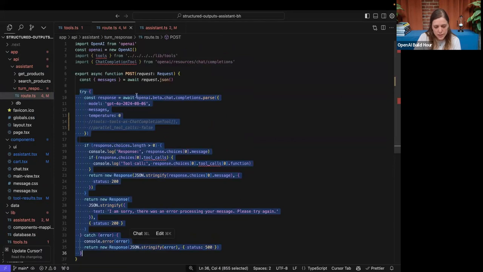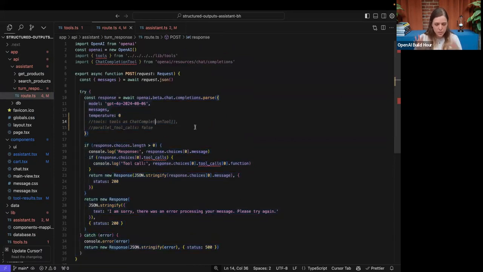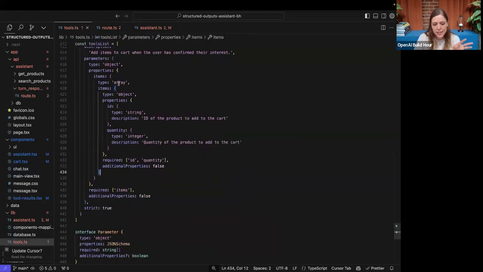So here, this is what I've been using that just allowed for the normal interaction, like when you say hi, the model responds. I'm going to uncomment this to add the tools that we just defined. So now the model can actually choose from those tools. And remember those tools, the way we defined it, we have a strict true here. So that's what allows us to use structured outputs. It's as simple as that.